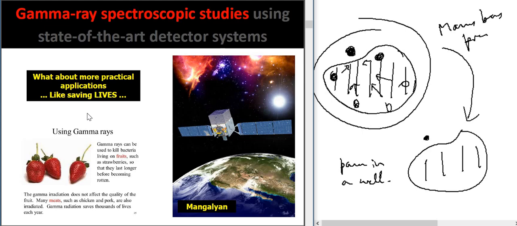Well, this is just one aspect of it. Another aspect, you can see this Mangalyaan, our satellite, great Indian pride. Well, there are a lot of gamma ray detectors on it. And why do we need that? Well, we want to understand if there is some nuclear activity going on Mars or nearby places. And that will tell us many important features about what was previously over there. Right. Well, this was application number 2. Application number 3, you must have heard, nuclear medicine.